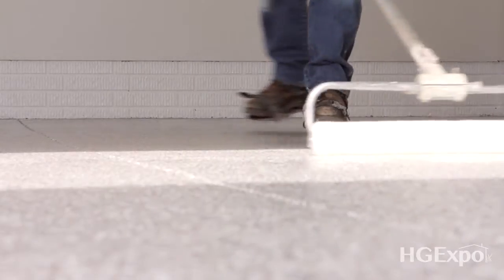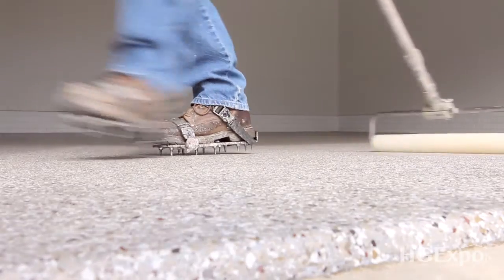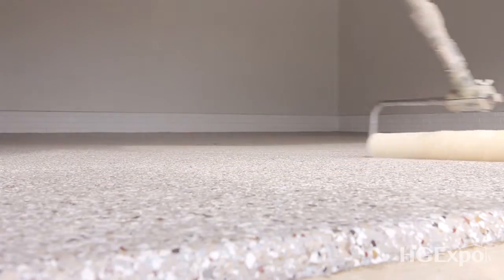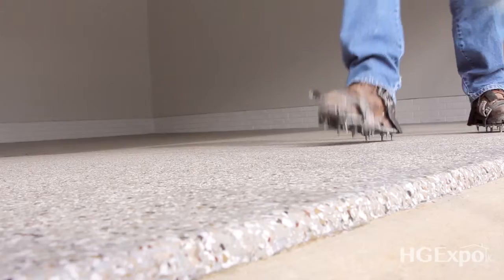All smooth surfaces are slippery, whether you're walking in the mall or walking on one of our floors. However, we do have an application where we can put aggregate down — aluminum oxide in particular. We can make sure that we coat high traffic areas that they're really concerned about: entranceways to doors, stairs, or even the whole area in general, which has a much improved traction resistance.